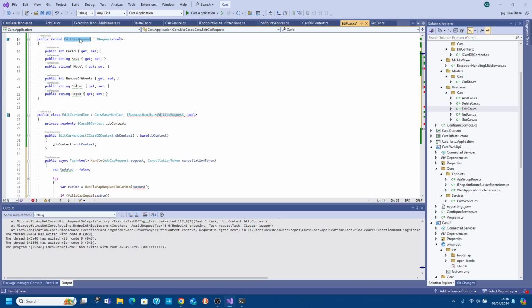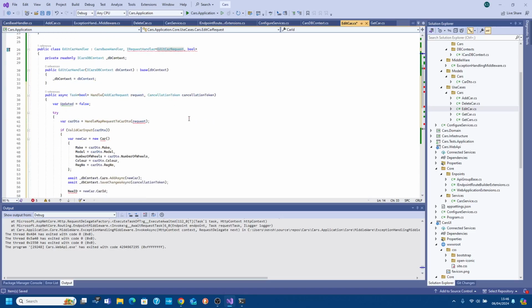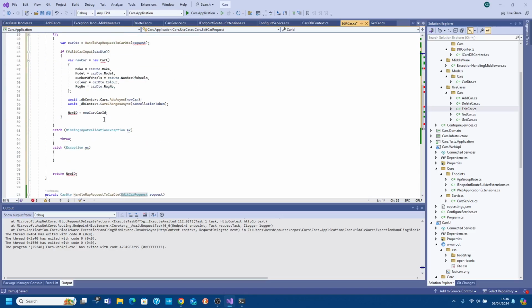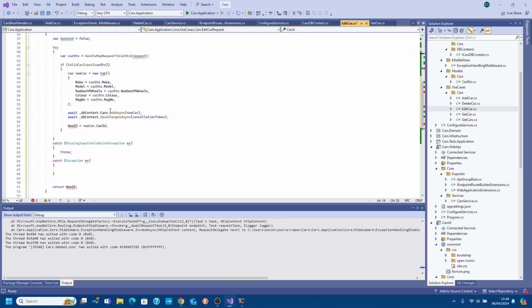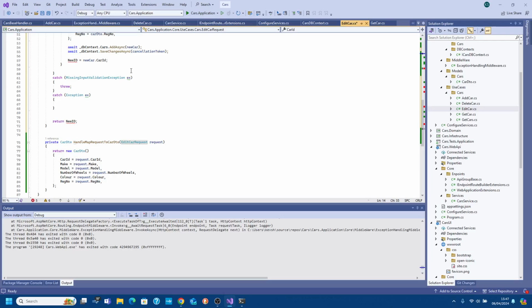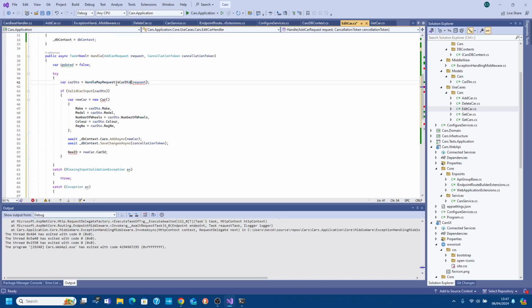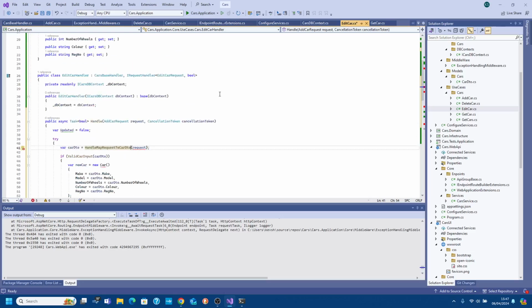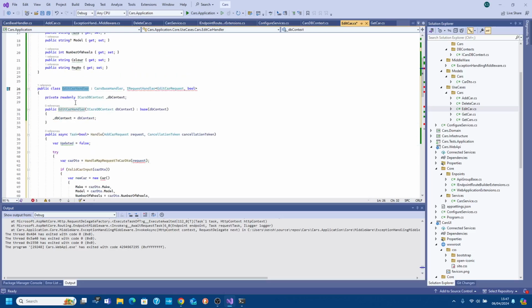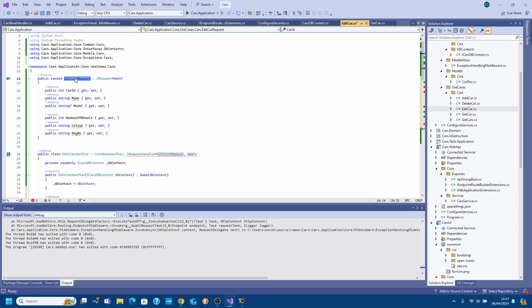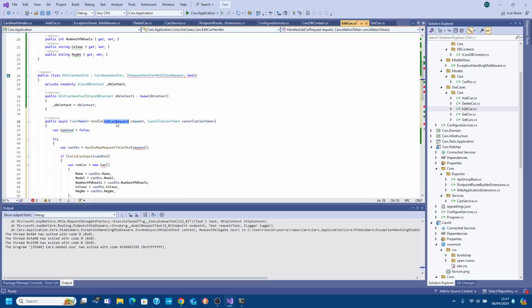Car request. Why is it not liking that? Oh, we're not going to do that there, so it's passing that in there. And because basically, me being an idiot, that's the thing when you do copy and paste.